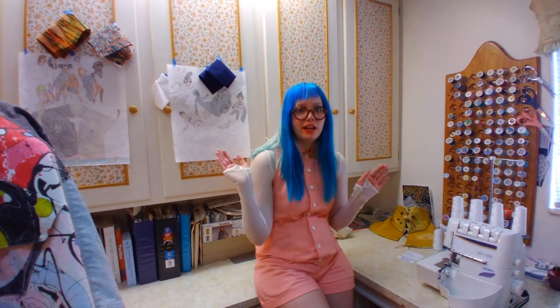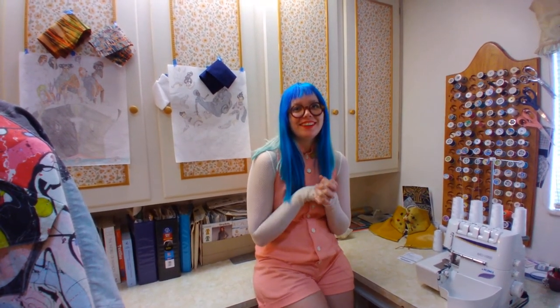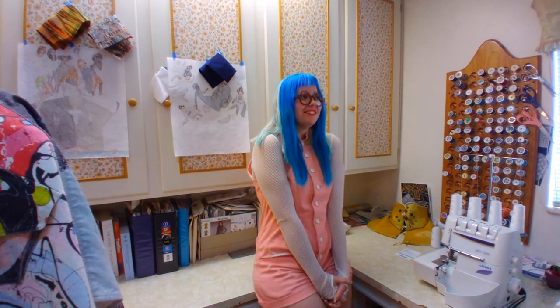I usually sew through the night, so I just sew 12 hours from 8 p.m. to 8 a.m. So yeah, that's my sewing room.